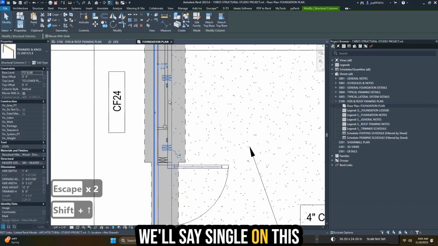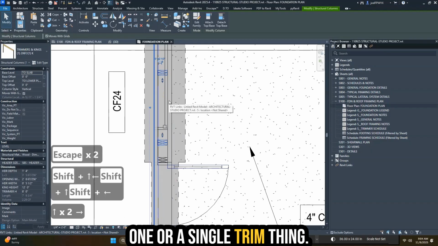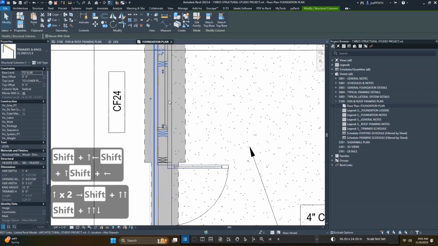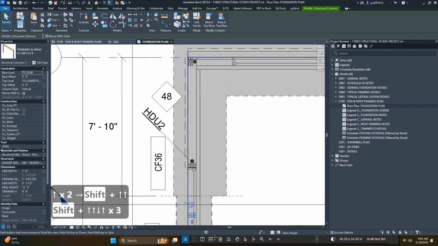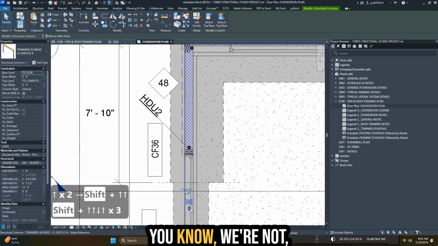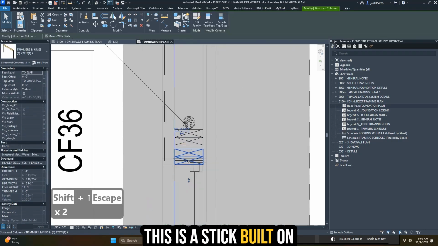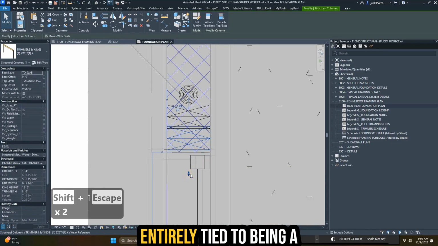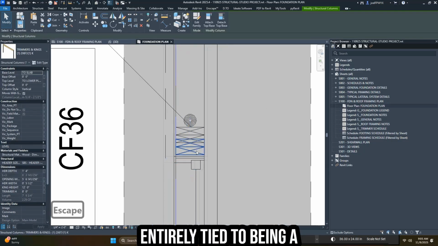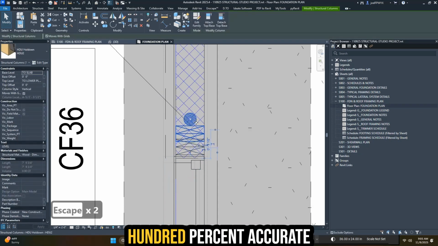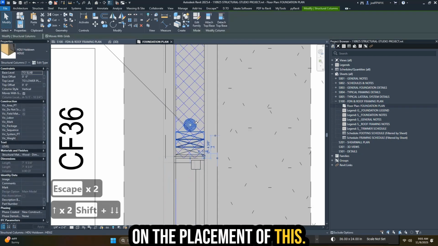I'll say single on this one, or a single trim king. You know, we're not making this for manufacturing right now. This is stick built in the field, so we're not entirely tied to being 100% accurate on the placement of this.